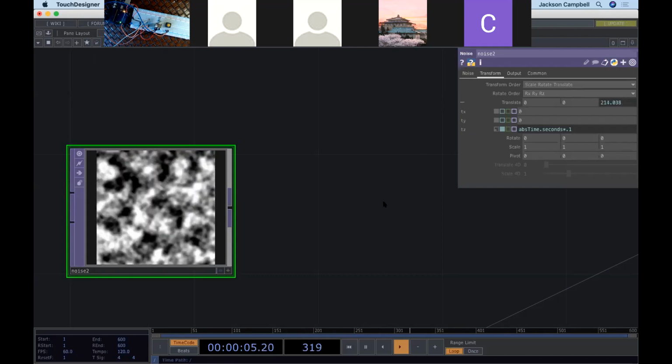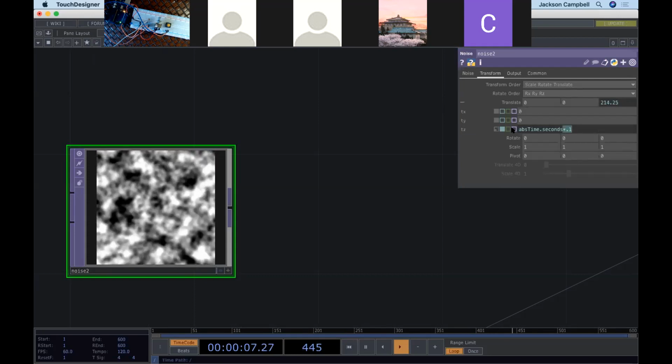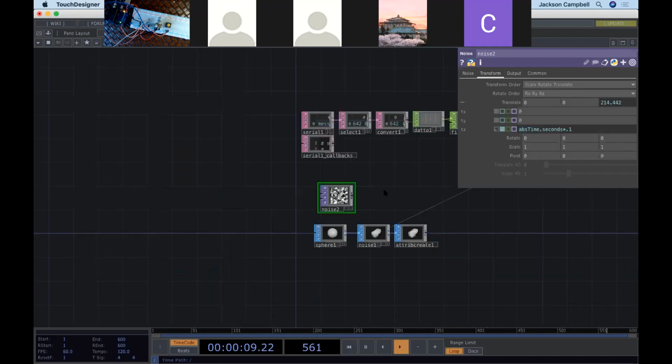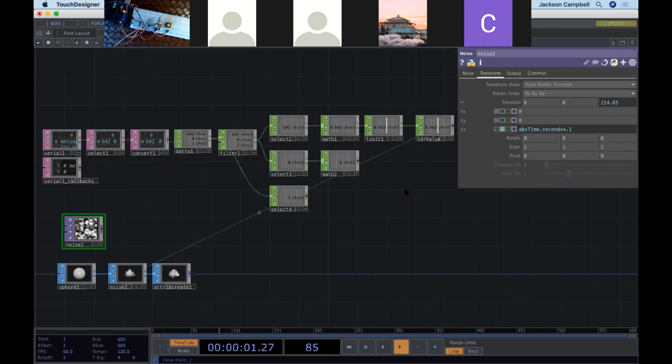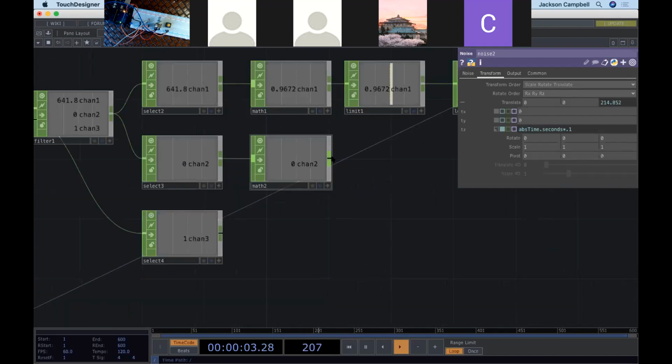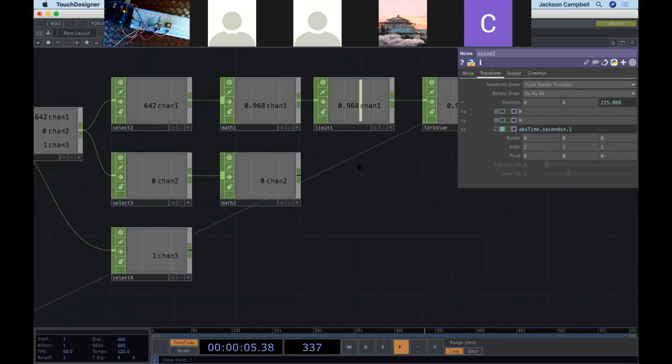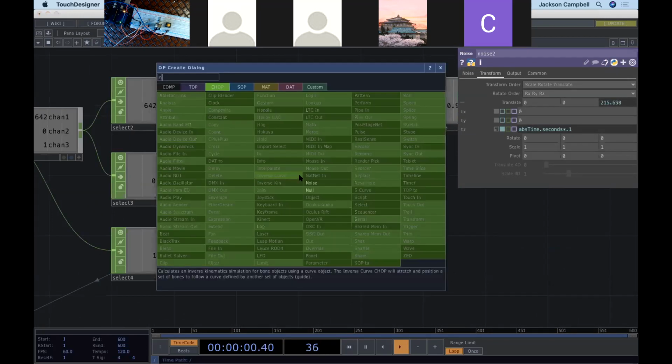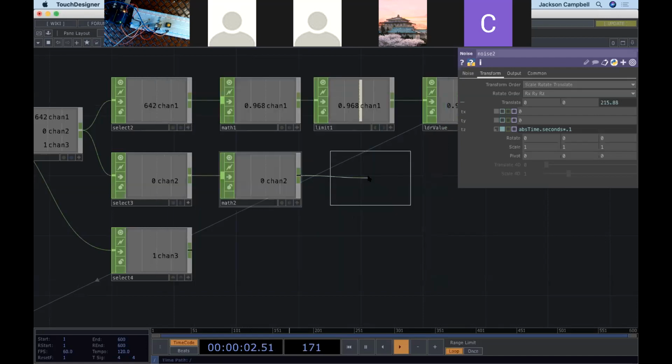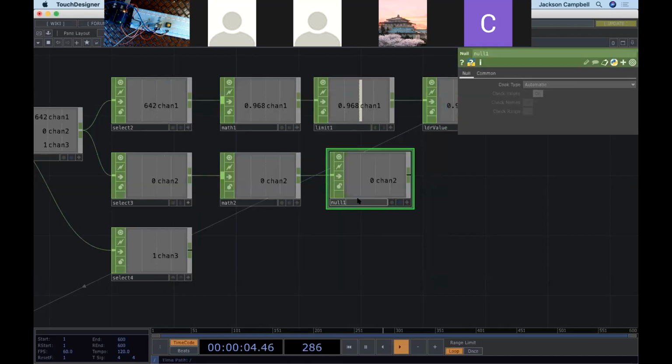right? So let's go ahead and actually on this value here, I don't think we need a limit on this one because it doesn't really go outside of those ranges. Let's just send it to a null chop and call this one, what is it? It's a potentiometer.